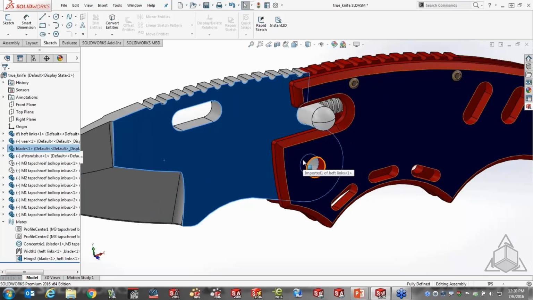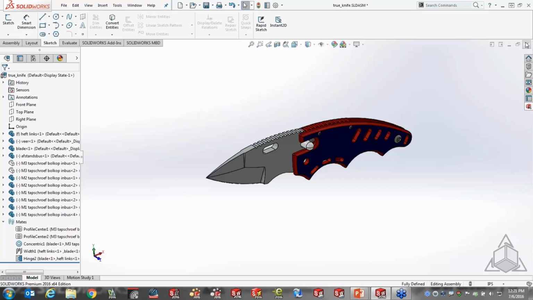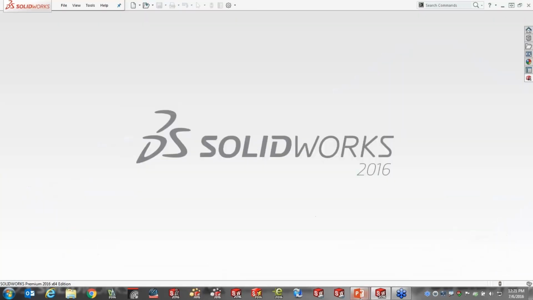So this is 3 mates in one. Anytime you have coincident and concentric together, what's the most famous one of those? To me, it's a fastener in a hole. What if I just add a hinge mate and it puts both the coincident of the bolt as well as the concentric of the shaft of the bolt, all in one shot.